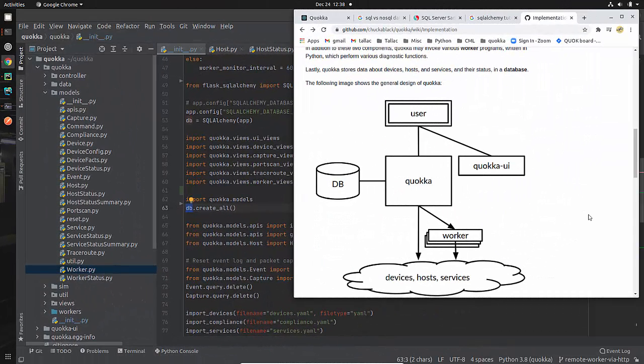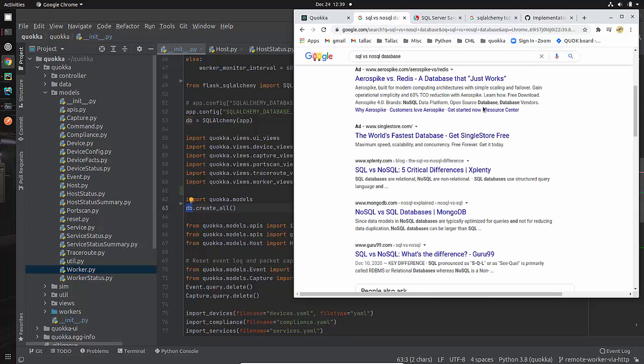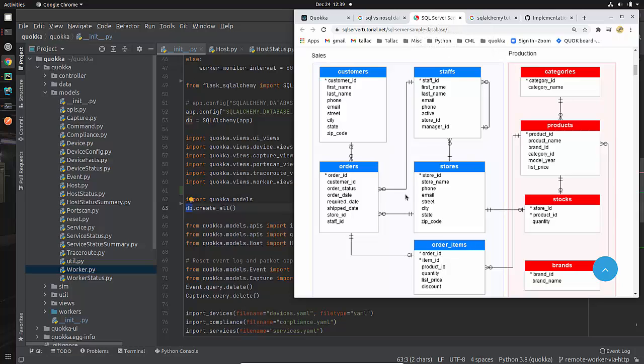Okay, so as I like to do, let's review what we talked about. We talked about how Quokka uses a database and how just these two lines right here are the lines that allowed us to make our application aware of all of the database stuff going on. We talked about how SQL databases differ from NoSQL. If you want to look into that, you can. We're using an SQL database. We looked at the general idea of SQL databases, that you have tables and they have relationships. We'll be going into this later on, but that's kind of what you need to know. There's a bunch of tables.